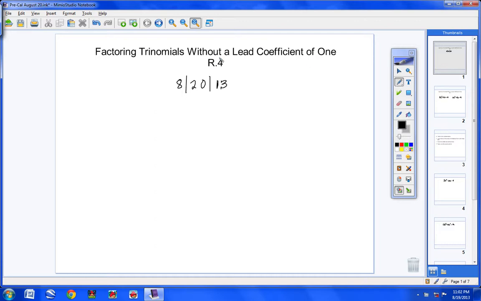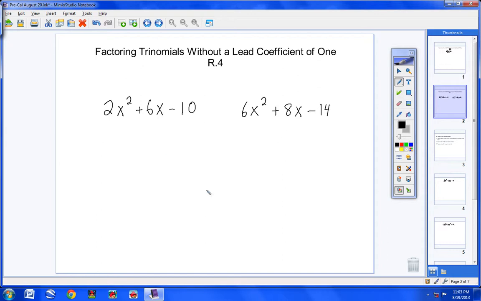Okay? Today's lesson is R.4, Review Chapter Section 4, and the date is the 20th. All right. Now, you can write this next stuff down, or you can just watch. That's up to you. Do you see these 2 different trinomials right here? If I asked you to factor this, hopefully by now, again, you can take notes or just watch. It's totally up to you. If I asked you to factor this, the first thing you would do is you would pull out what's common, and you see that 2 goes into everything. So you would pull out a 2. Now let's just stop there. We'll come back to this in a second.